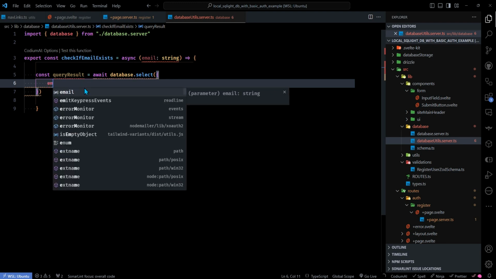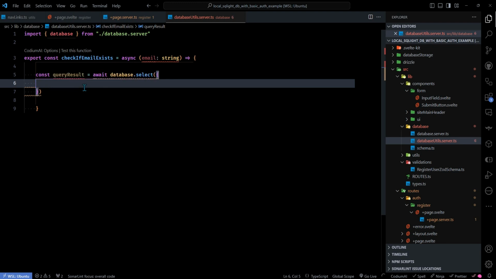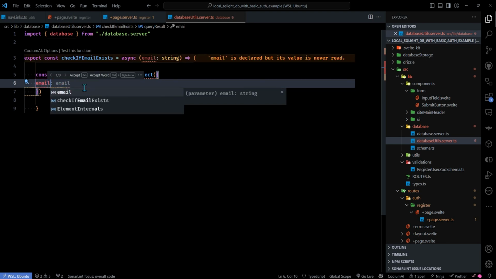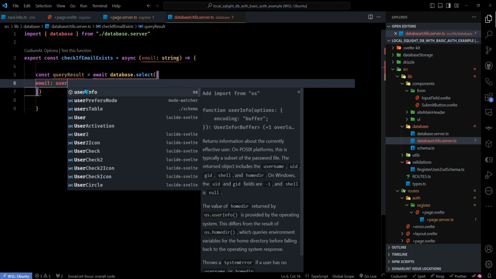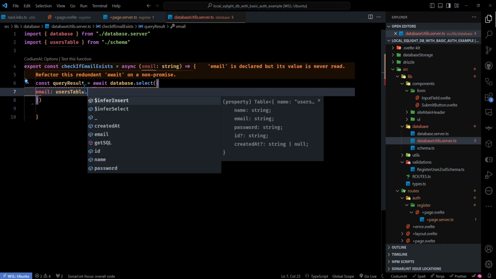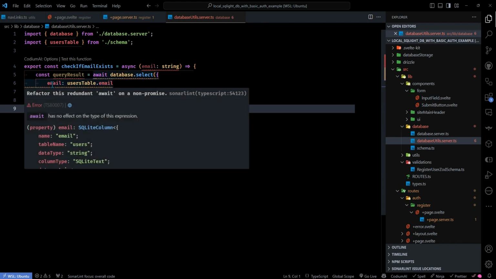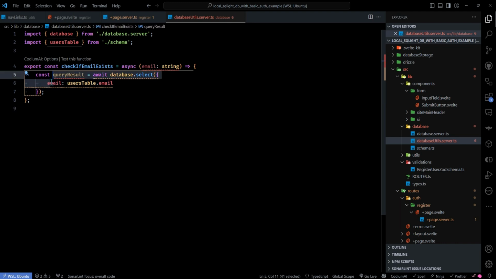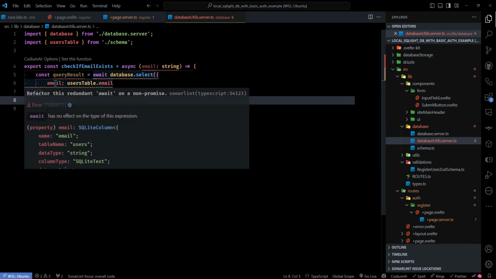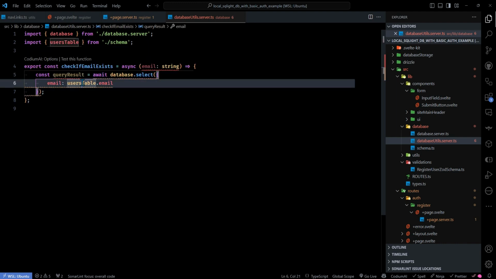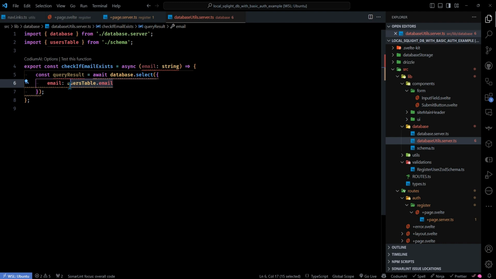If we didn't specify anything, it'll just return all the columns from that users table. But in this case, we only want the user's email. So email. It takes a key-value pair as you see, and this is somewhat arbitrary. You can name this anything, but you want to make sure that it's relevant for when you reference it later. And then the value itself is going to be whatever column you're trying to retrieve from the database.